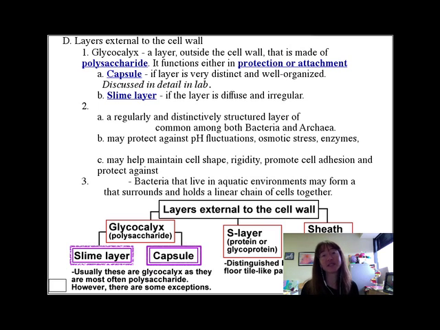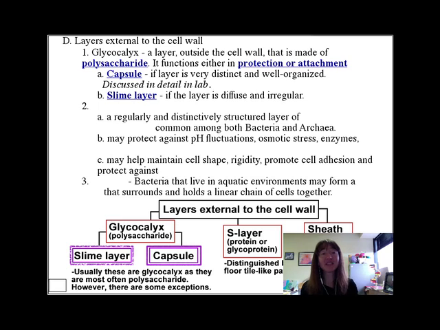Sometimes we will see it by almost default, and sometimes we'll see it in vivo, that is to say, inside the body. For example, Staphylococcus aureus, the causative agent of staph infections, forms a slime layer in vivo, in the body. And so it's a little harder to observe. We can't really put it on a microscope very well and see it, but it is still a very protective layer. In lab, we're going to talk a little more about the specific functions of a capsule, but suffice it to say that it protects the bacterium.